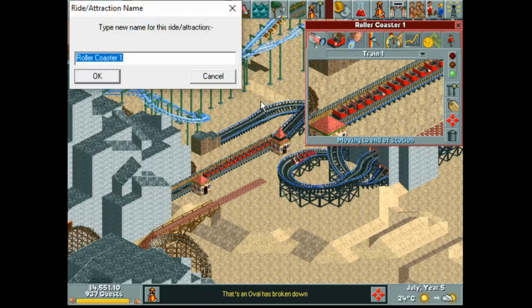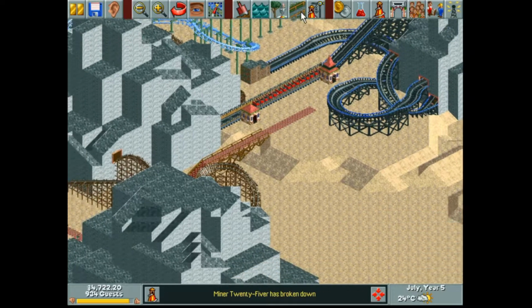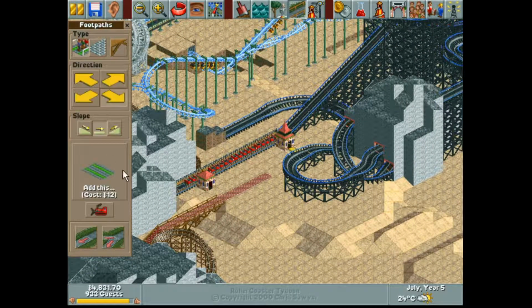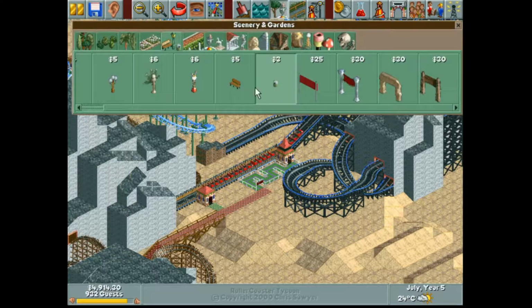Oh, yeah, sorry. Renaming it. Oh, boy. It's the Black Mamba. It's like the one thing I've named that hasn't related to the ride at all, in any way. Okay. Now people actually want to ride this, so... It's just so much easier for me to see where I'm trying to... Okay, now I'm good from here. Bop, bop, bop, bop. And... Bop. There we go. That can be that, and that will be a bench.